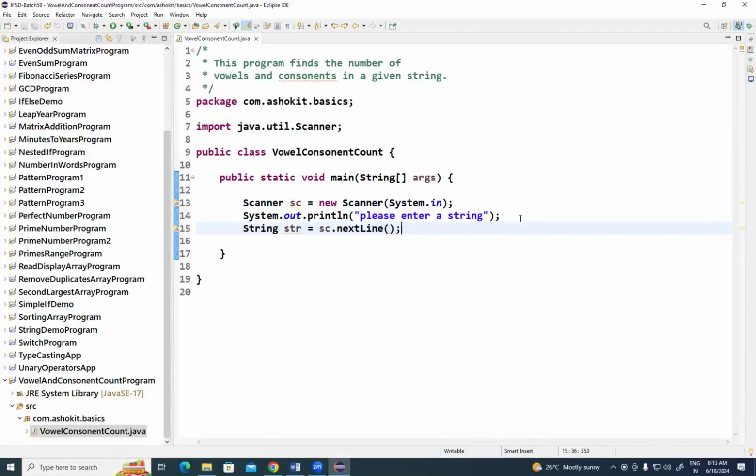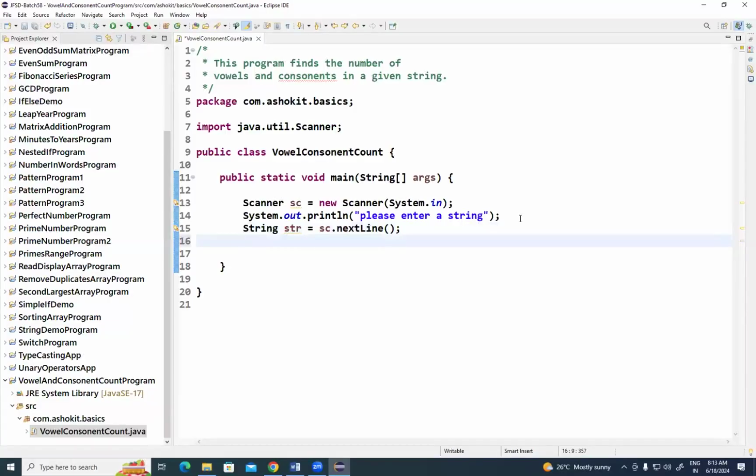Now, what do I have to find in the given string? How many vowels are there and how many consonants are there? Am I clear with this? Everybody, did you understand my program, guys? What program are we writing? So I will call one method.